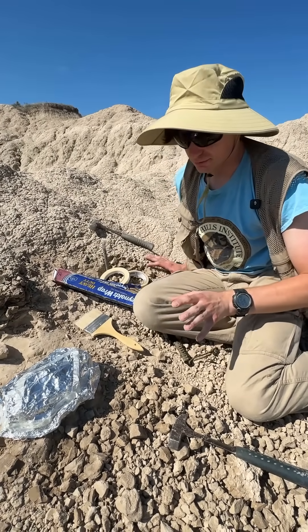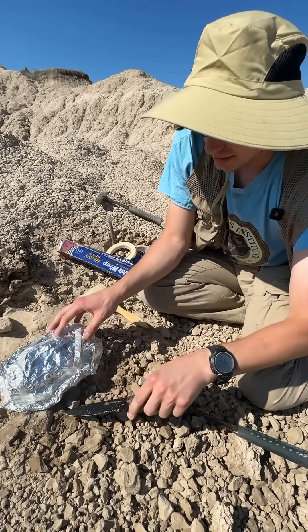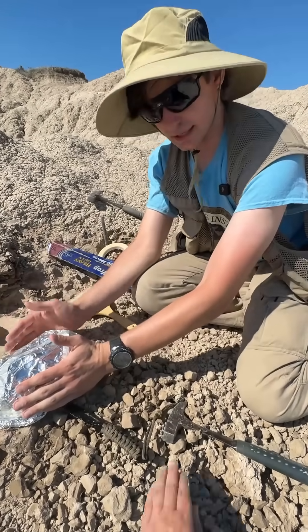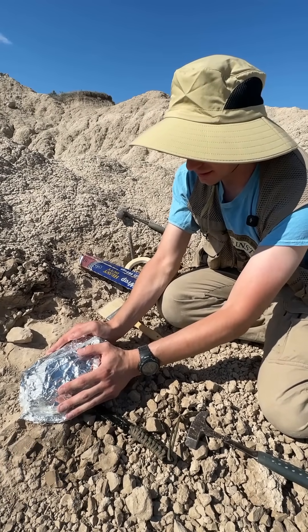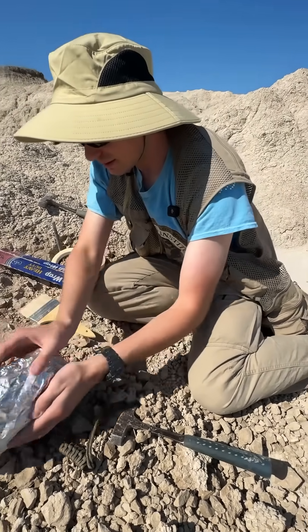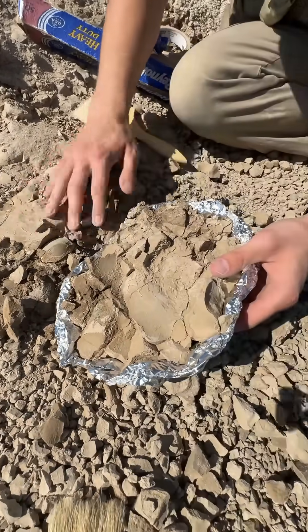One eternity later. Besides both of my feet being asleep, we're doing really good so far. What we did is we took a knife and we stuck it underneath to make sure that nowhere is it going to be stuck. I'm going to put my knife underneath here and rotate it, being extremely careful to make sure that nothing falls out. This is the scariest part in my opinion. Just like that — and now we check and see if we've got any pieces around here.